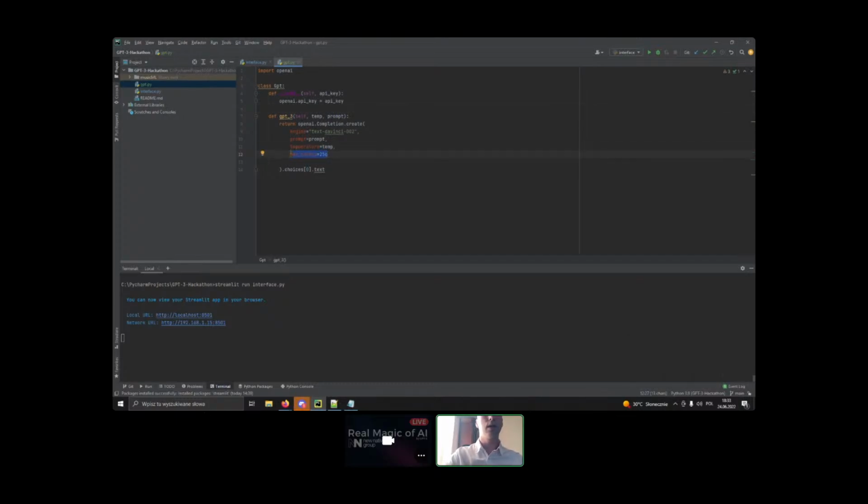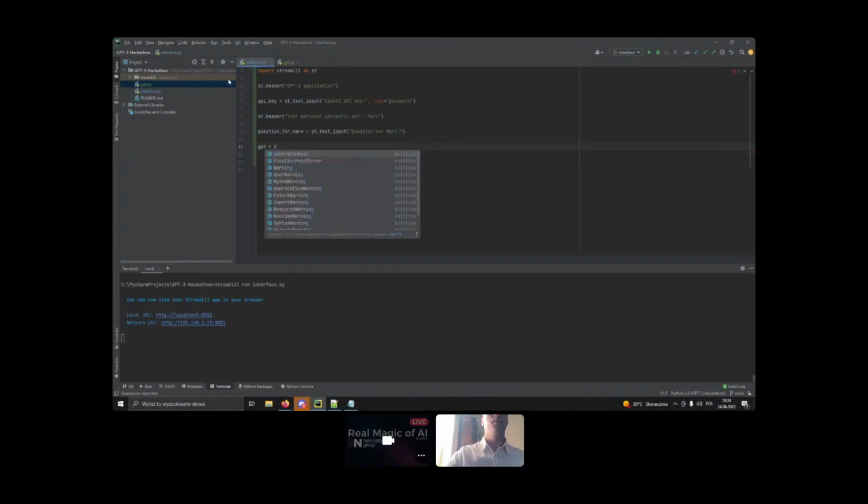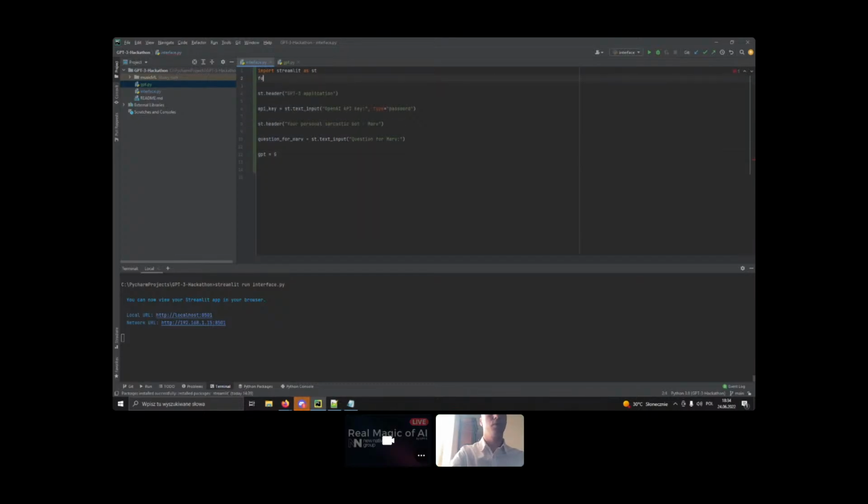Max tokens is how long the text output should be. So in these 10 lines, we have created our GPT-3 engine, which we can create in our application. So GPT-3 is equal, and our API key.